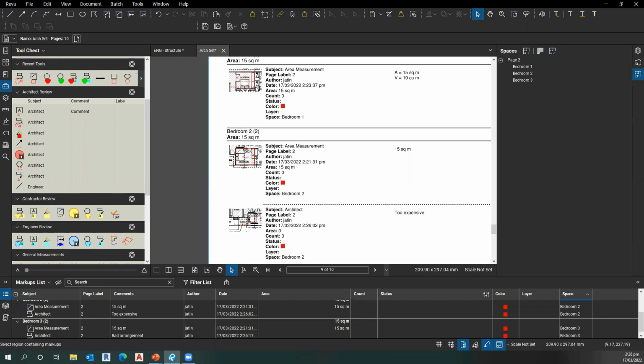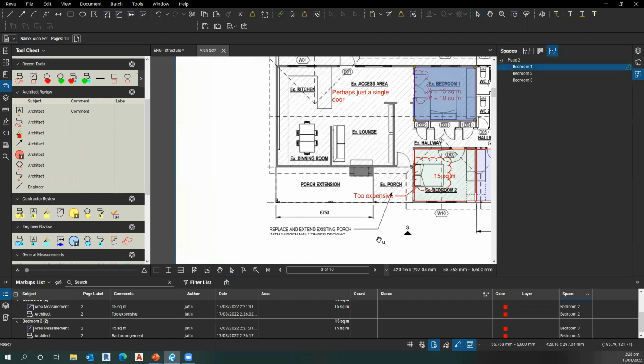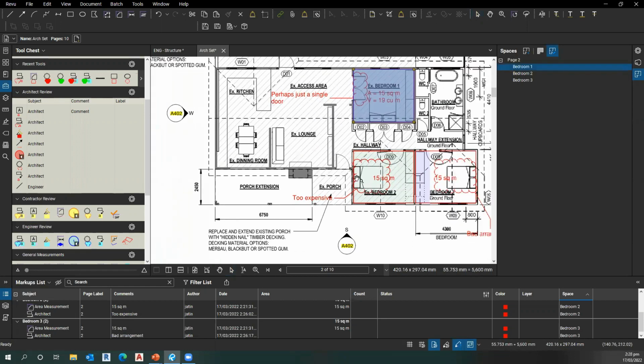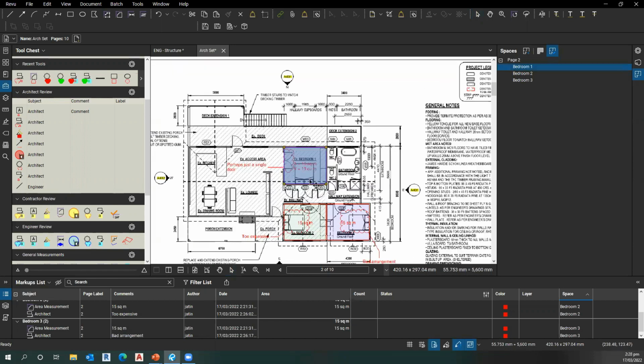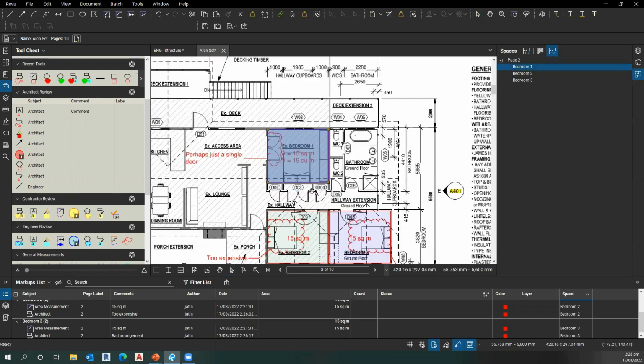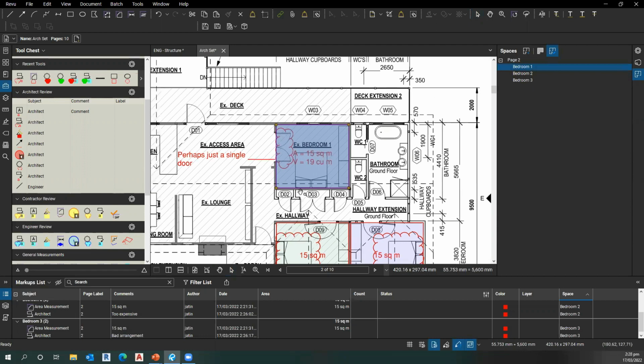The other thing that you can do, if you wanted to, is an extra for experts. I don't expect a lot of people to do this, but it's something that you can try. If you're in, let's say, the conceptual design phase, and you can see here bedroom 1, if I right click here, you can even take a snapshot. So I can just take a snapshot of this.